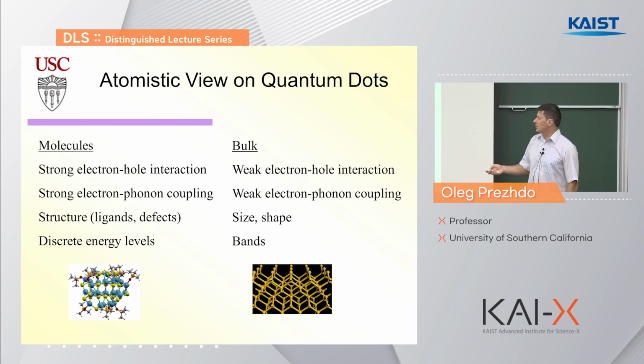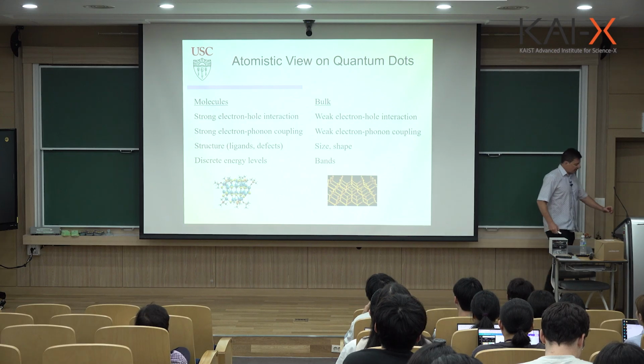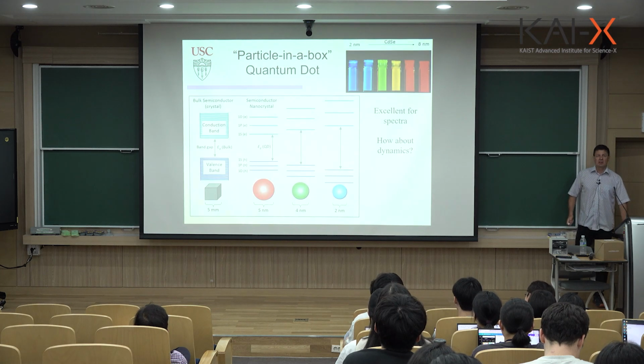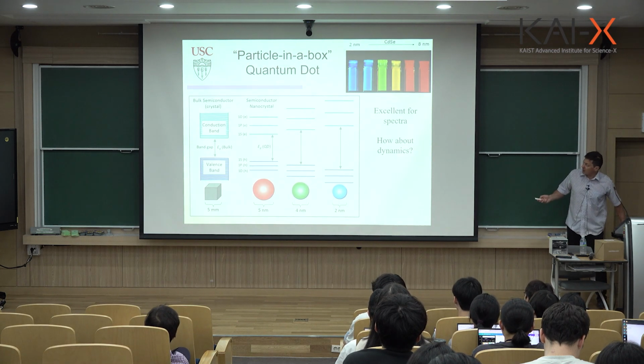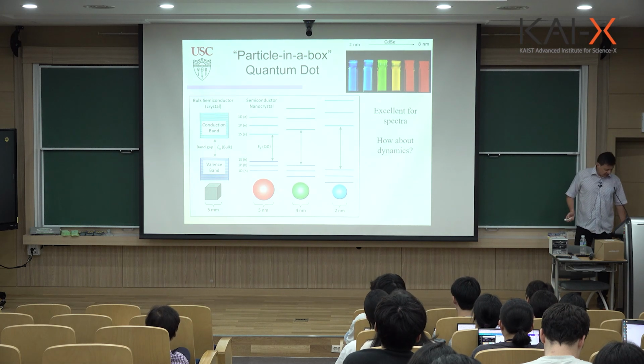Also, if you have a molecule, if you change one atom in the molecule or remove an atom, it's a whole different molecule, with very strong chemical reactivity, radicals, etc. But if I scratch the surface of some large object, nothing's going to happen to this object, right? But what matters for quantum dots is size and shape instead of adding or removing one atom. Also, when you talk about molecules, you have very discrete energy levels, just like I drew previously. But when you talk about large objects, physics-type condensed matter objects, you have a continuum of levels. So here you have many, many levels, but in atoms and molecules, you have discrete levels.